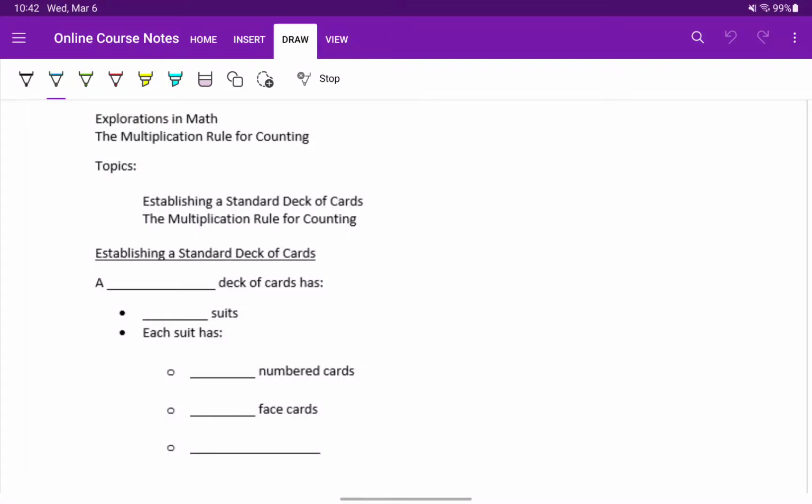In this section, we want to start establishing our mathematical rules for counting, which really is just as simple as it sounds. The idea that we want to count how many things are possible or how many things exist, but in some scenarios, counting manually each item would just take too long. So we're going to introduce some formulas over this section and the next that help us accelerate that counting process. And these techniques for counting are going to feed into probability, which is something we'll cover later in the course.